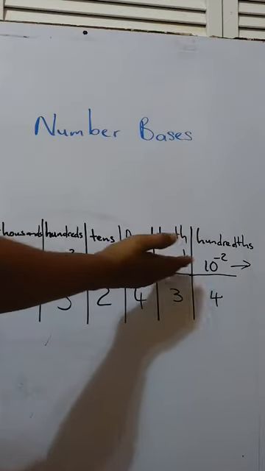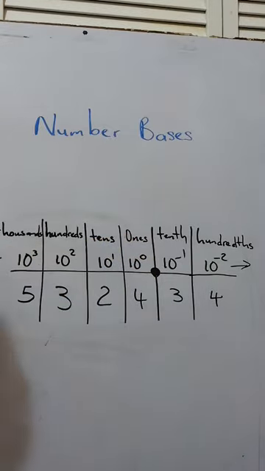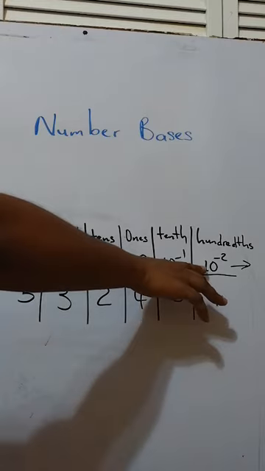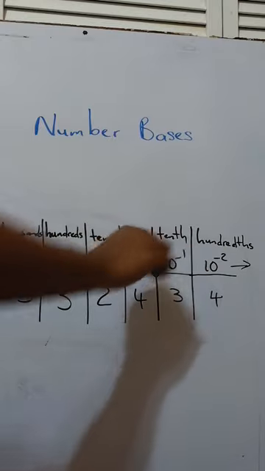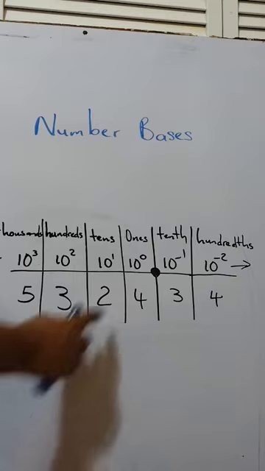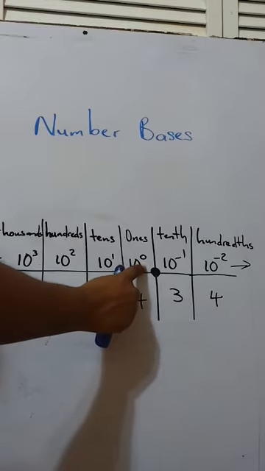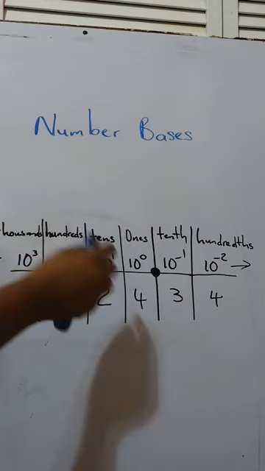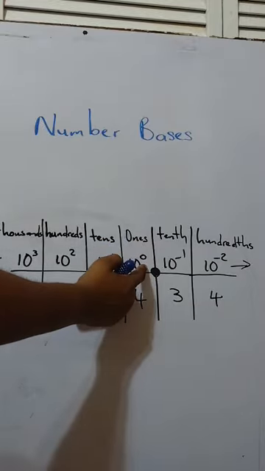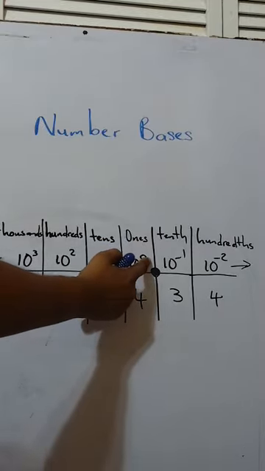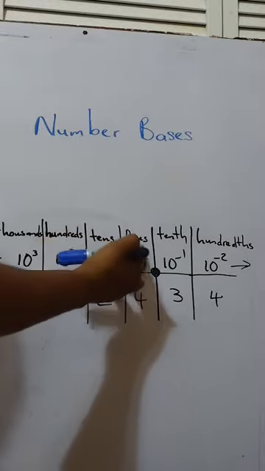Now, where does this additional piece come in? Because the system that we use is a base 10 system, the number base has a base of 10 and a power. How does that work? For the ones column, any number raised to the 0 power is 1. So we're starting from 0. The ones column is actually coming from the base of 10 with a power of 0. That gives us our ones column.